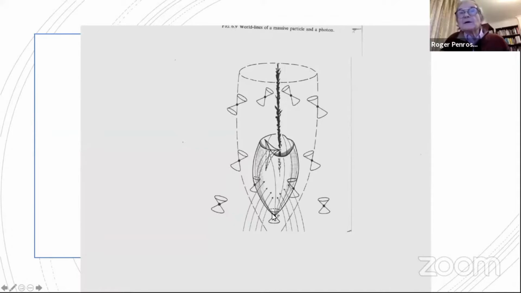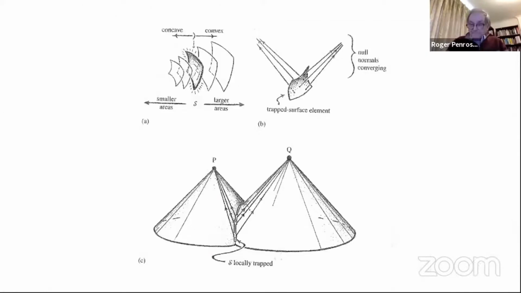Yes, here we have a point there, and the light rays from that point begin to refocus because of the number of stars they encounter. And the density doesn't have to be large or anything at all, and you will get this reconverging light cone. That's just as good as a trapped surface. In that condition, the theorem just works just as well.